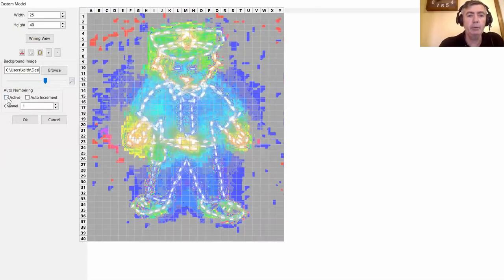And in this case, what we want to do is we just want to click and drop nodes. Now, because this is just a dumb prop, every number is going to be a 1. So we just run around and click along the outline where we want xLights to draw a node on the screen. Because it's dumb, it really doesn't matter how many we put in. We can put in as many or as few as we want to outline the particular prop. Where are we? I'm all over the place here. Not being particularly careful.